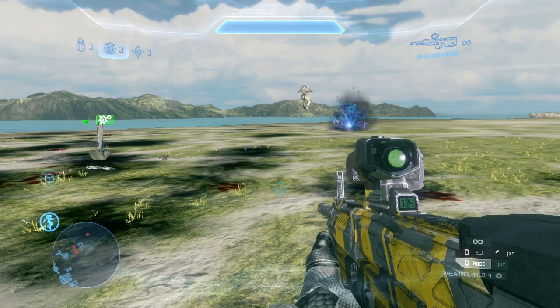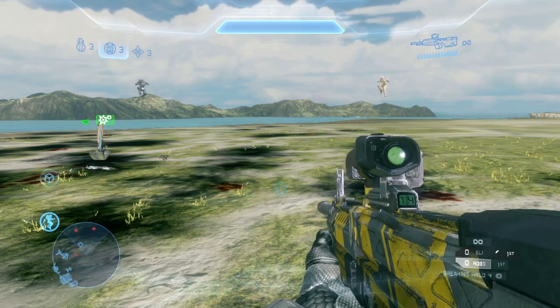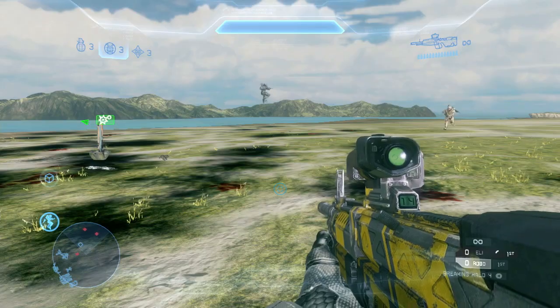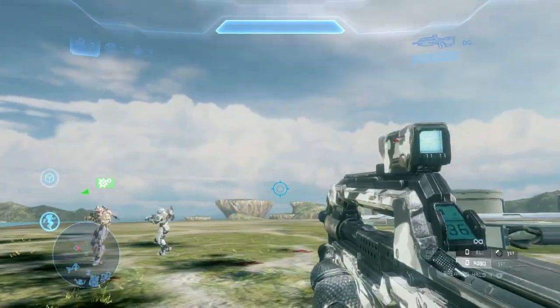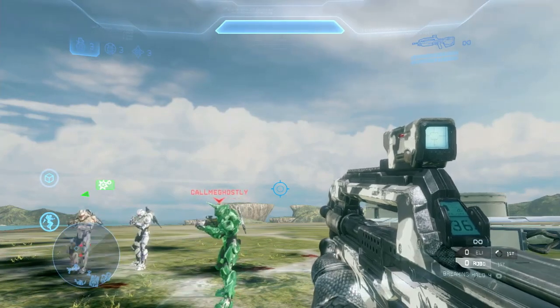Alrighty, so we've gone through mostly everything. We've got a few more tests to run. Okay, so this is actually really important. When you are throwing a grenade and you're standing still, the grenade only goes a certain distance.